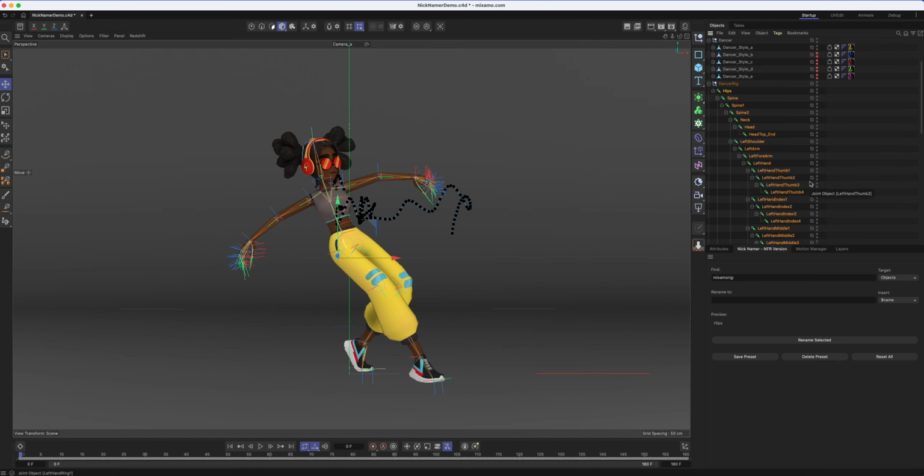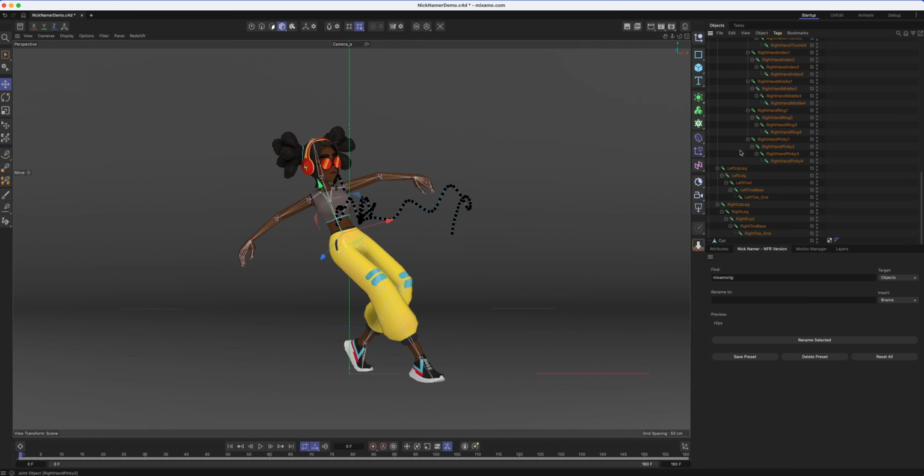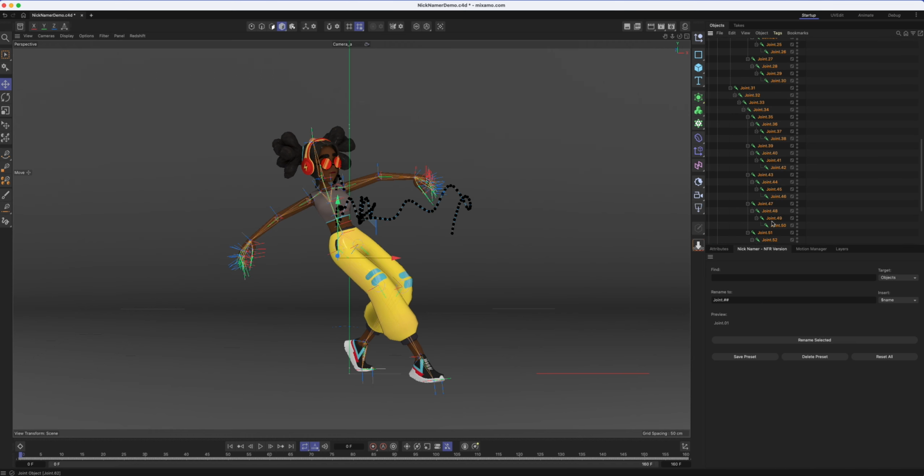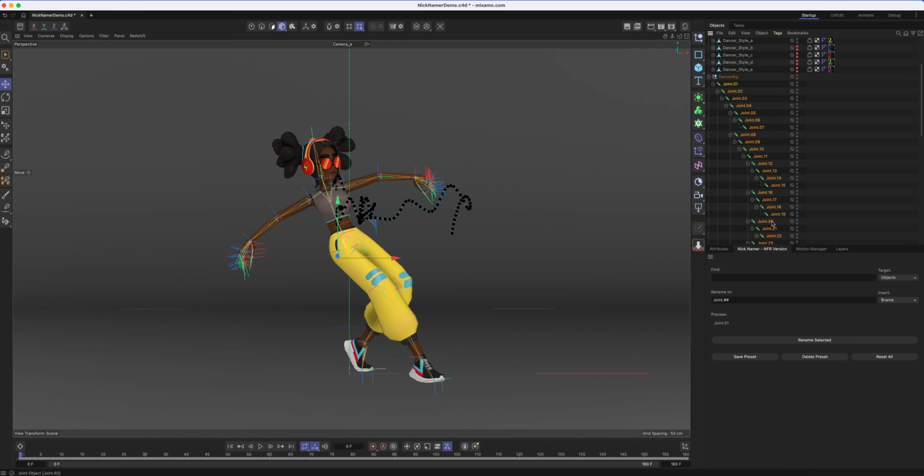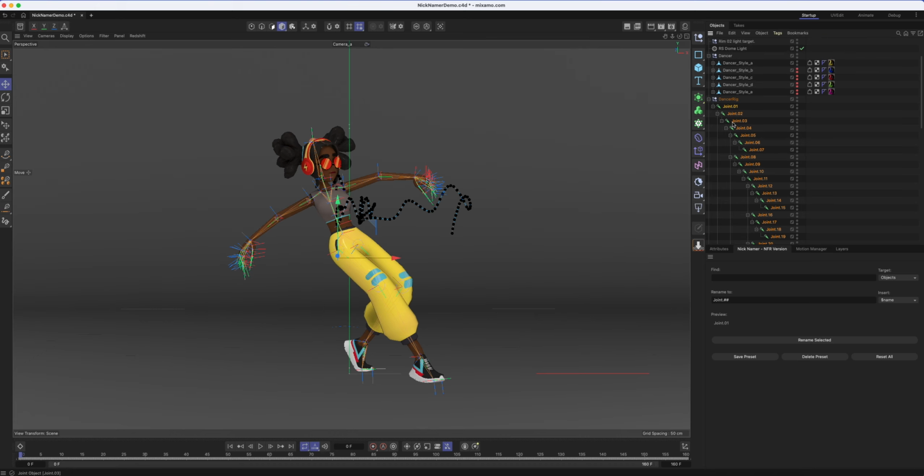Now, in some cases, you won't necessarily be this fortunate to get a joint chain this organized. Most of the time, you might be building a joint chain on your own or any other kind of long string of objects, and it might look a bit more like this. So again, big joint chain, and nothing is obvious as to what it is.